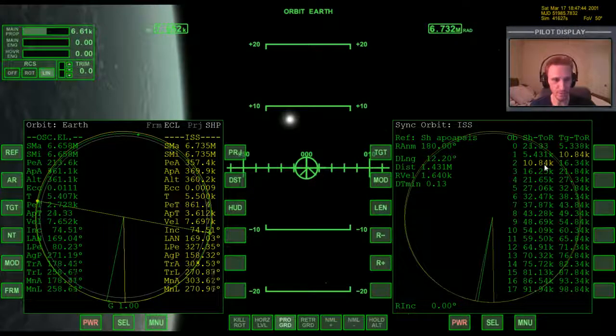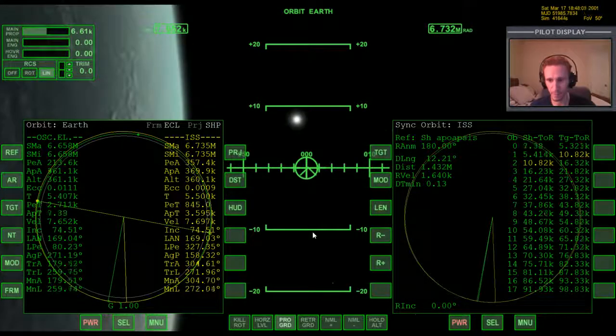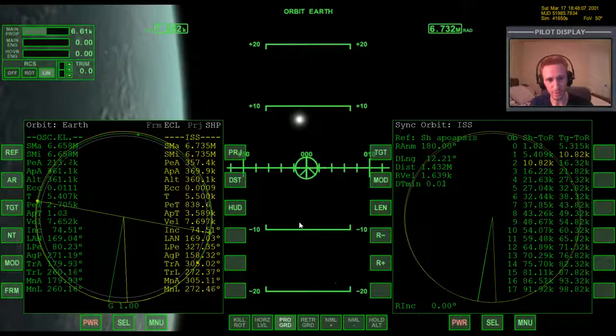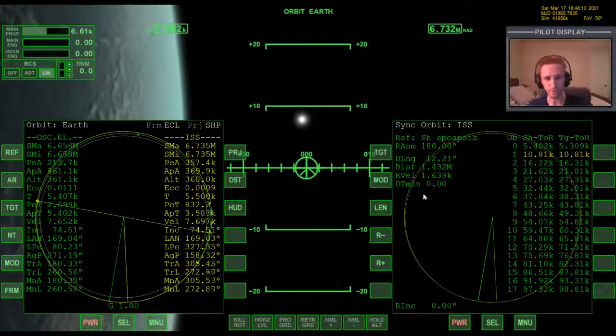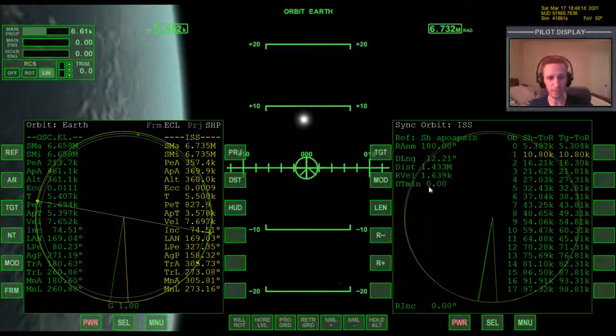Okay, let me see. I think this one's counting down first by just a fraction. I can't tell. Okay, so I'm just going to do 6, and that brought it down. So just now I'm control 6, overshot there. Now we're back to 0.00. Turn prograde off, and now we should be fine. Even if this slips again by 0.01 or something, it's not going to be a problem.